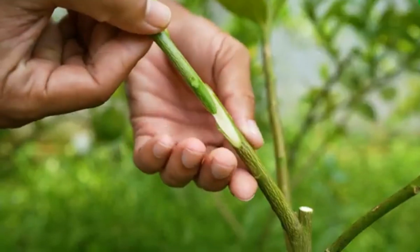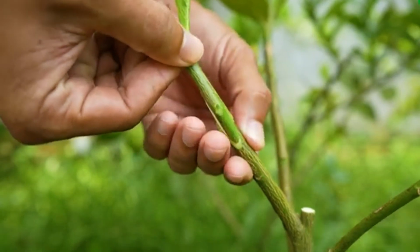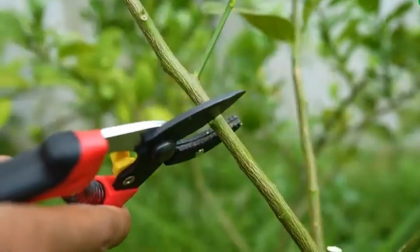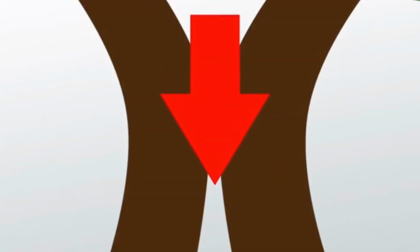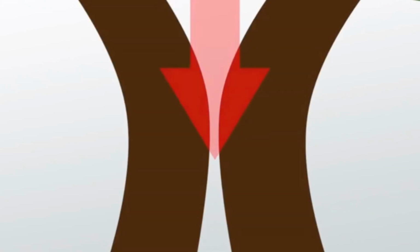Different grafting methods. Grafting isn't too hard to do. There are several types you can choose from. At number 1, approach grafting. We take 2 whole plants and attach their stems together. We strip a small part of bark from each stem, press the exposed parts together, and tie them. Over time, they heal together, kind of like how a cut on your skin forms a scab.